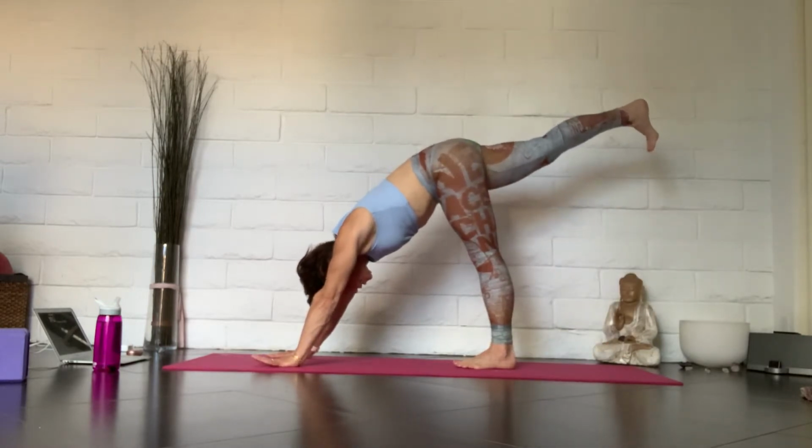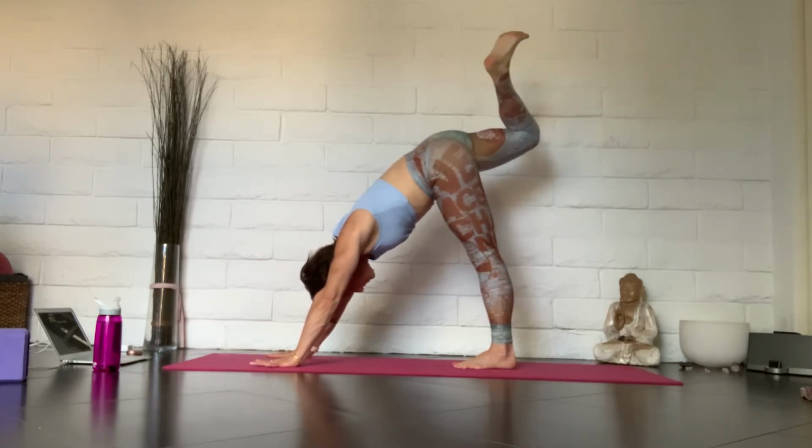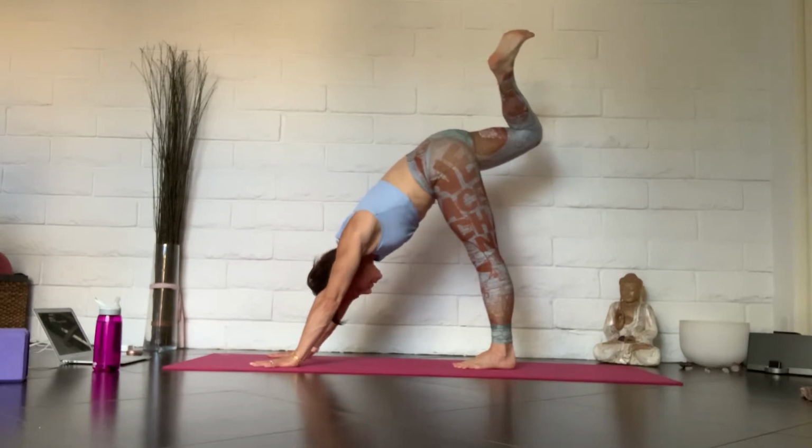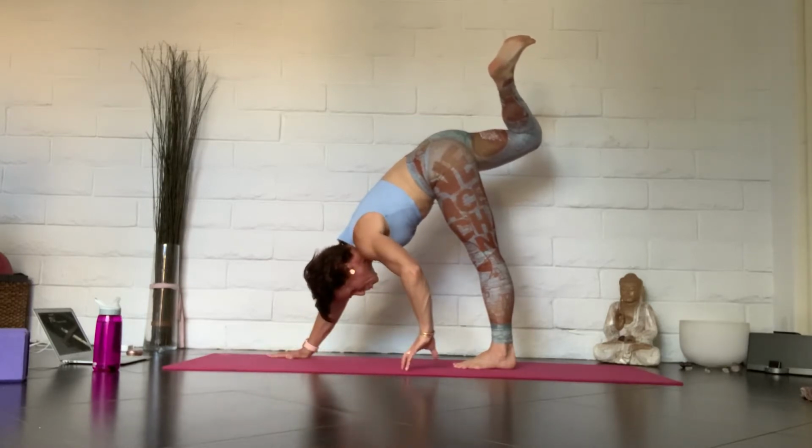Now keep hugging your arms together and shift your weight over to your right palm. In other words, you have to press down into the palms and pull your bicep in by your ear. Find a scorpion, bend the knee and flex the foot. And keep pulling your right tricep, bicep into your ear. Now you can hang out here or you can lift your left hand, kind of walk it back towards you.